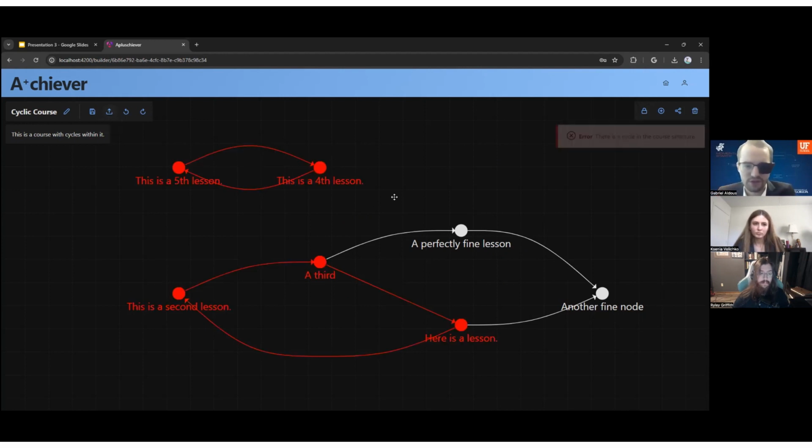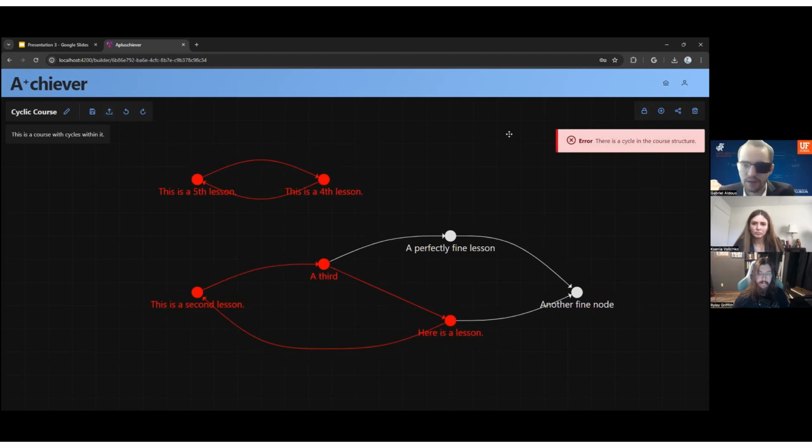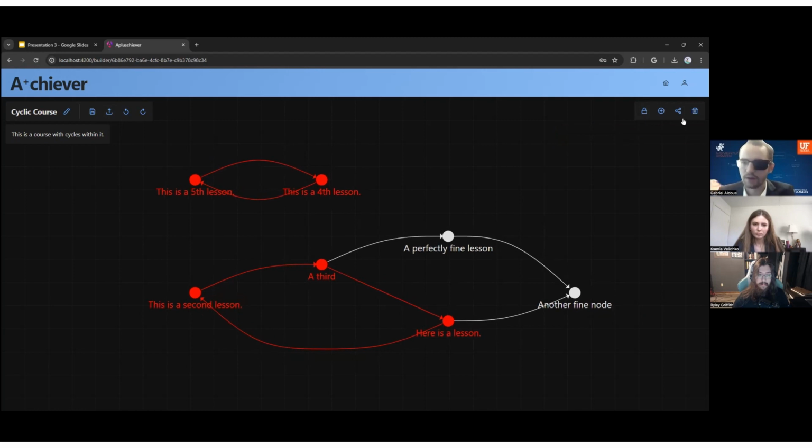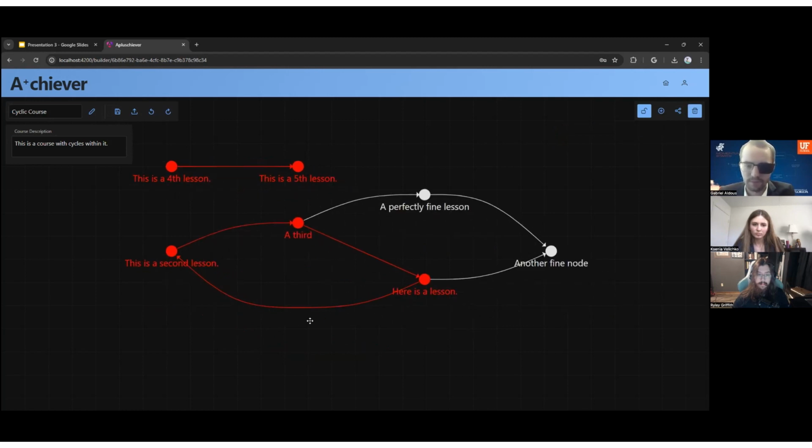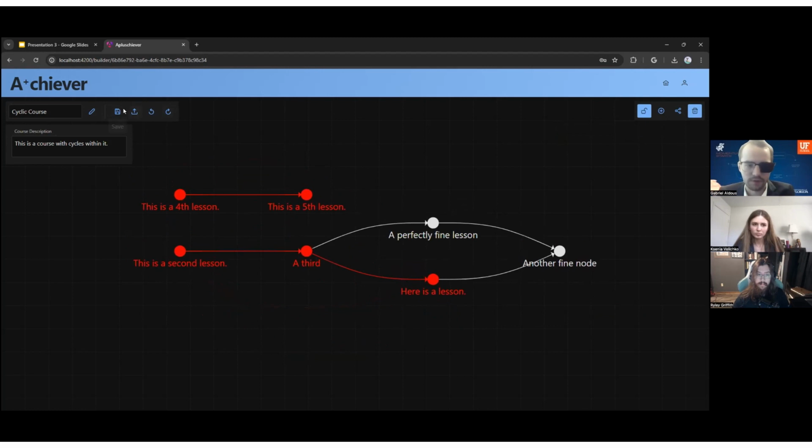So if I try to publish, we can see that all of the cycles in this course structure are highlighted for us. So the teacher can very quickly go in and decide to delete the proper connections in order to make this a valid course.